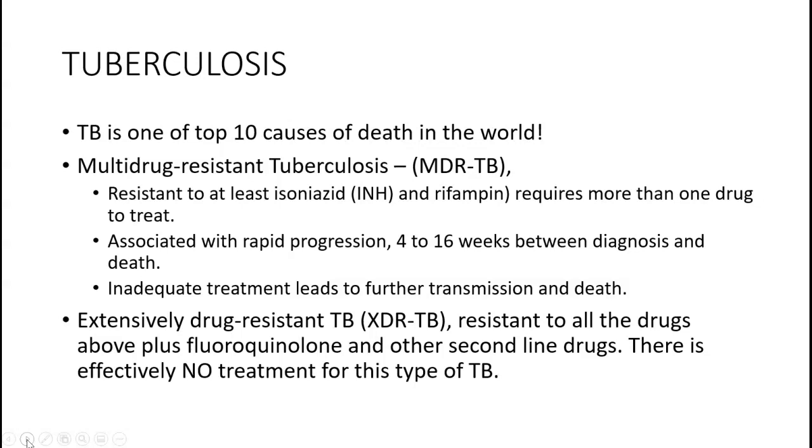And so now the drugs that are used to treat TB for the most part are fairly inexpensive. And so we have different regimens now to try to battle this multi-drug resistant tuberculosis. We also know that in some places of the world, there's extensively drug-resistant TB that is resistant basically to all the drugs we have available, plus fluoroquinolones and other second-line drugs, kind of things we would try if first-line drugs don't work. But there's effectively no treatment for this type of TB, and it becomes a death sentence. So it's not something that we want to see perpetuated out in the community.